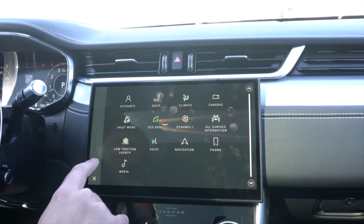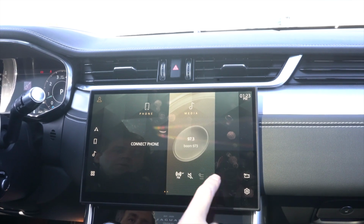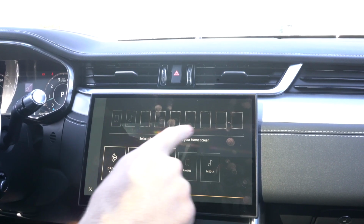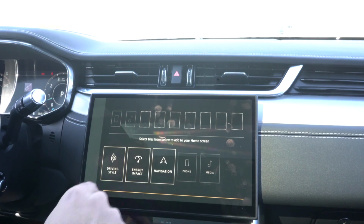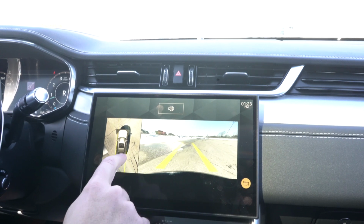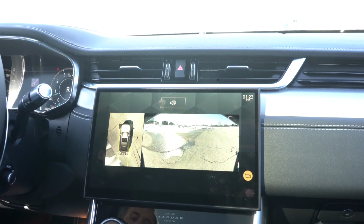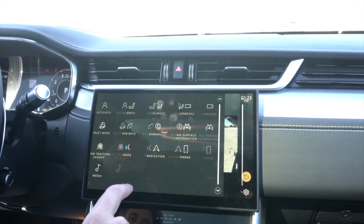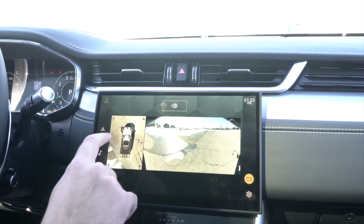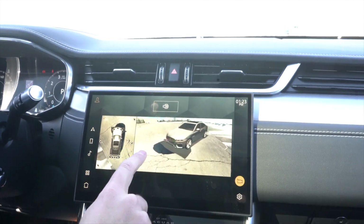Let's talk about the infotainment screen, because this is technically the most important thing about this car at this point. It is touchscreen, of course, very intuitive. I actually didn't even touch the screen at all. This is the front menu, and you can change things here. You have 9 shortcuts that you can keep adding to. And most importantly, it comes with a 360 camera. You can change the position. Very smart, sharp. I love it. It's clear. The most important thing about this is a full 360 camera. It also has a 3D option as well, so you can see the vehicle around it.